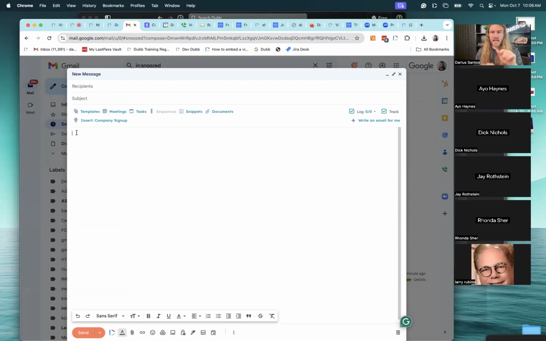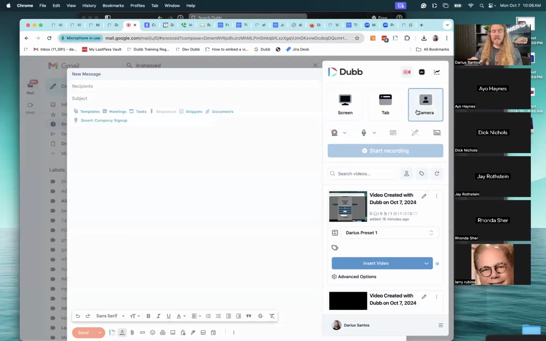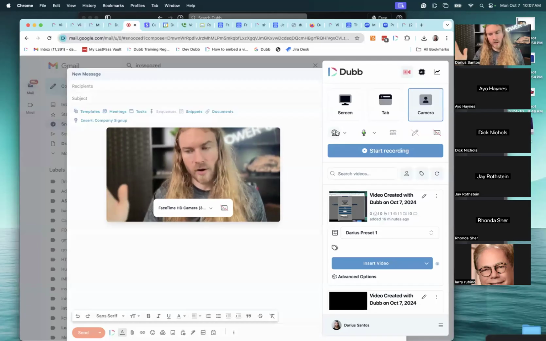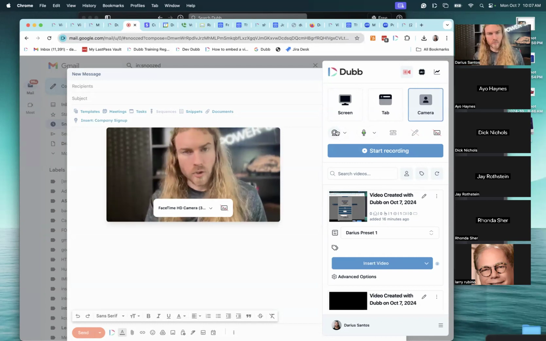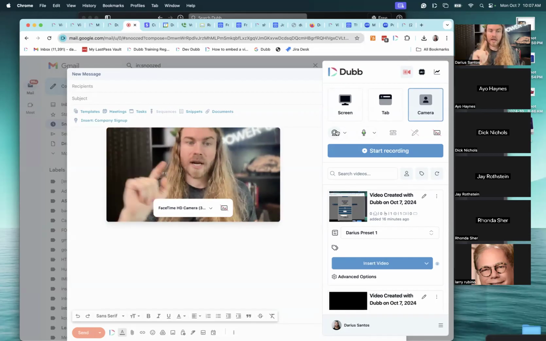Now, how this works is instead of coming in and typing a message, I have this little button right inside of my Gmail or Outlook where I can press to record. So instead of typing, I'm going to record a video. In this example, I'm going to give you what I call a face to the name. This has been around since the beginning of Dubb, seven years now. We probably have more case studies and client success stories from this one use case than about anything else. So I know if you just did this one thing, you'd see a tremendous impact in your responses right away. So first, we're inside of the email, ready to record a video.